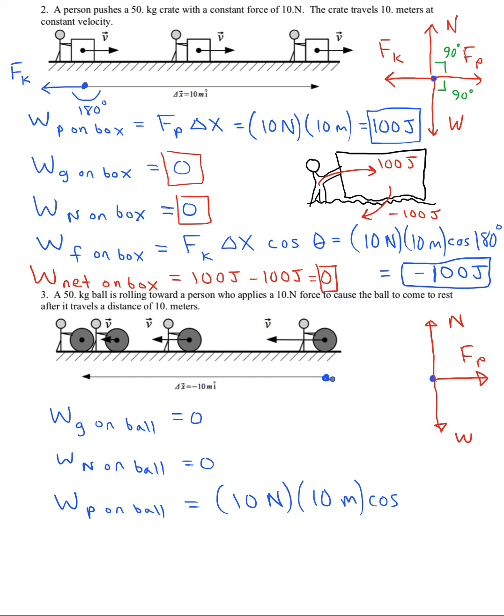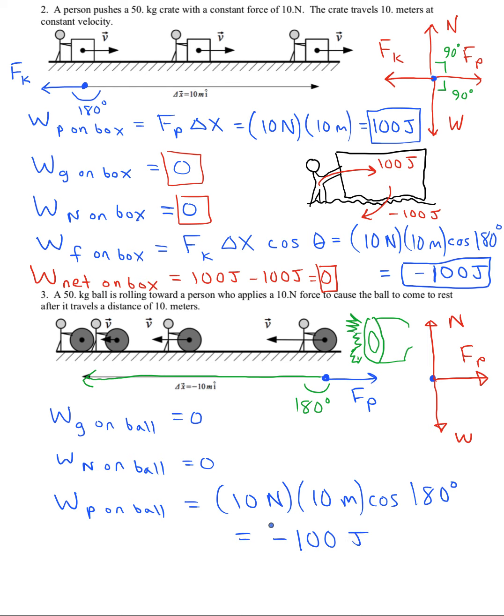In this problem, the person pushes in the forward positive x direction, but the ball doesn't go in that direction. This is the case where a cannon is launching the ball toward the person. And so the person's simply going to try to catch the ball. But the ball ends up pushing the person backward, which means its displacement is to the left. That means we have 180 degrees between them two. That is going to make our work done by the person actually negative. And so what is the interpretation of that? The person takes energy out of the ball.